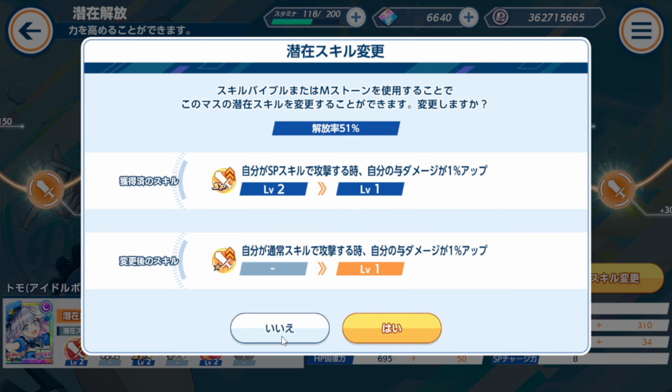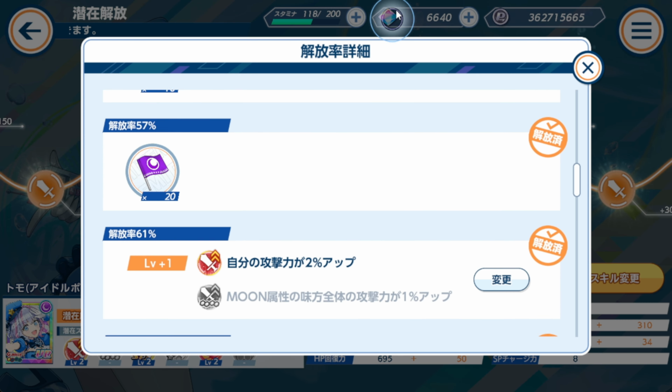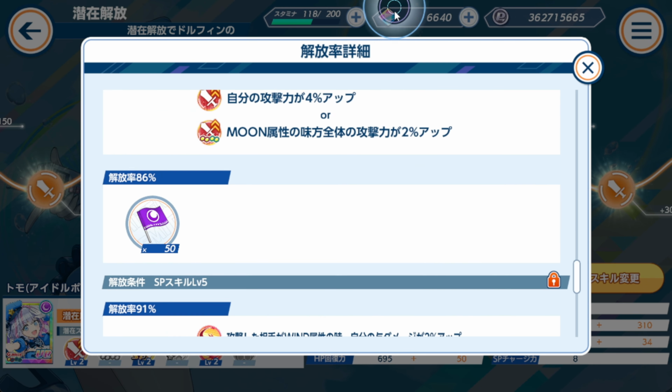Oh no, you can. I didn't know you could change it. So you can also change this whenever you please. I had no clue about that. That's crazy. Okay. And I think I went ultimate for her. Yeah, so I went alt for her.